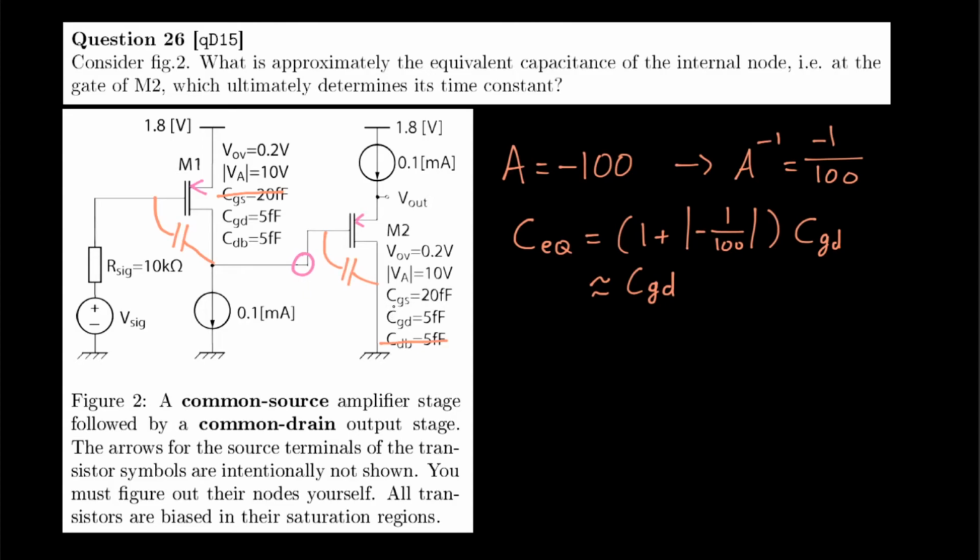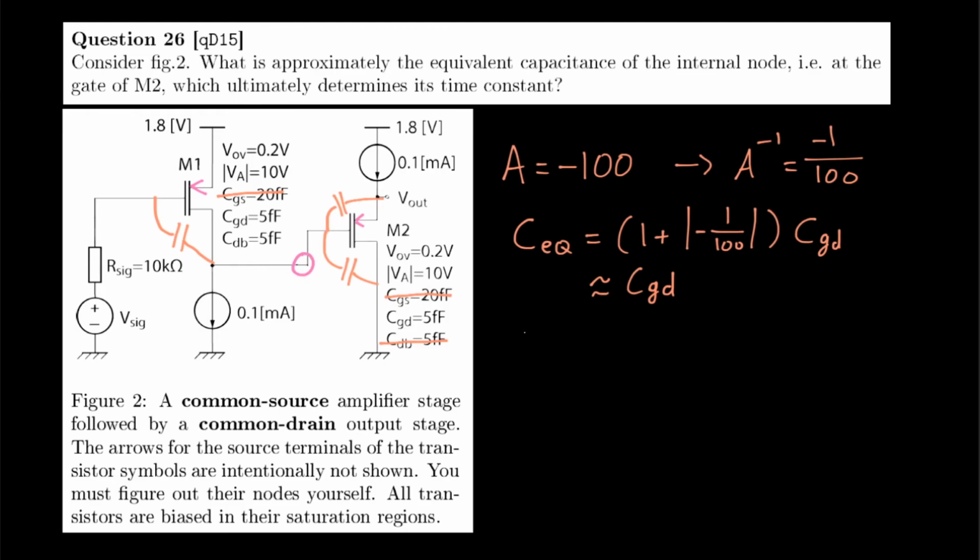The final capacitance we have to look at is CGS, which is connected between the internal node and the output node. And here it's a bit tricky because we are looking not at a common source configuration, but a common drain configuration where the gain is approximately 1. So the small signal that we put at the internal node is pretty much copied at Vout. In other words, there is not really a small signal voltage difference between the two terminals. So effectively, CGS doesn't hold any charge, and therefore it does not contribute to the equivalent capacitance in the internal node.